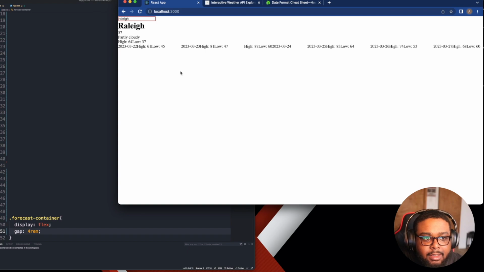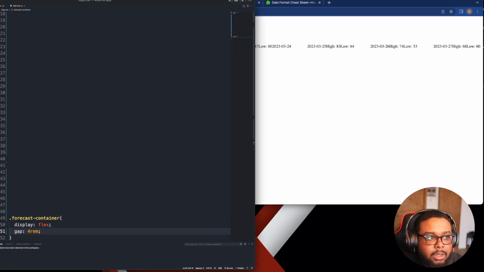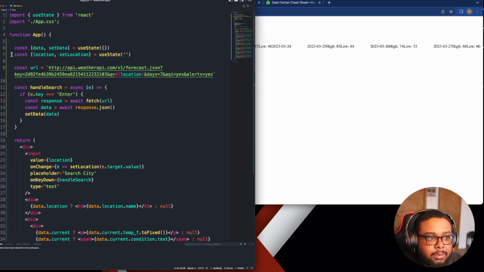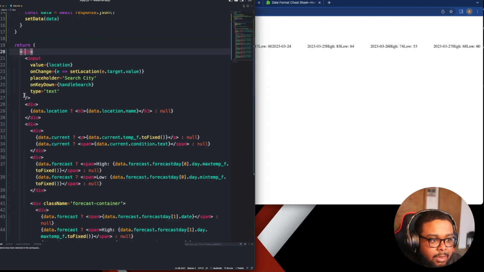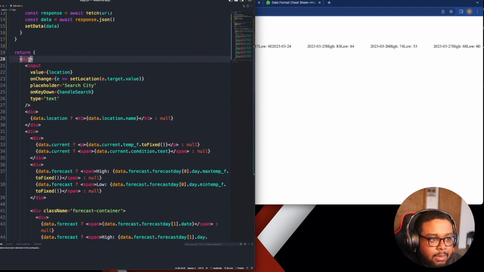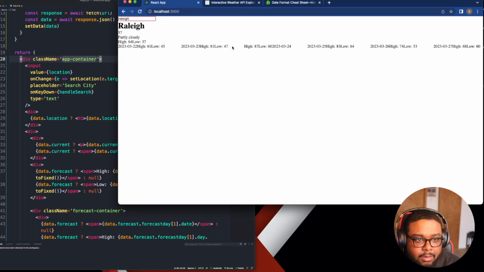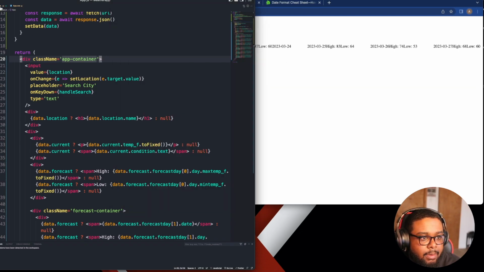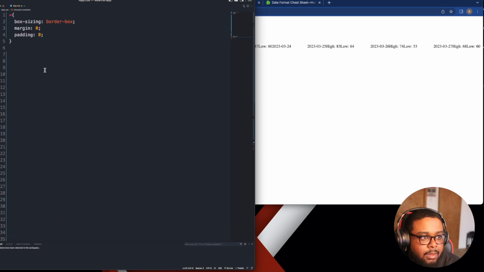Alright, so I do want to add some styling to the top. So we got that. I'm gonna give this a class name of app container. That's the whole entire app. This should go at the top.